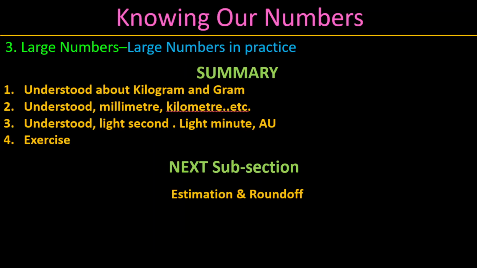Let us summarize large numbers. We understood what is kilogram, what is gram, how many zeros in that. We understood millimeter, kilometer, centimeter, picometer, decameter, and so on, how many zeros in that. And also we understood light seconds, light minutes, and AU, how many zeros, how many place values, and we saw with examples. Yeah, this is all about large numbers in practice.